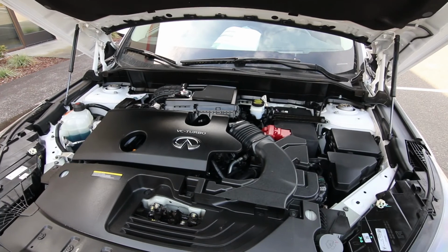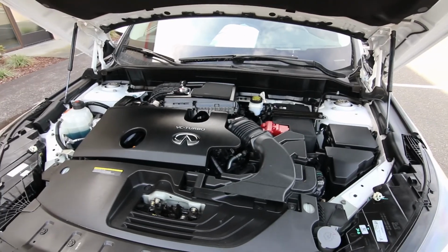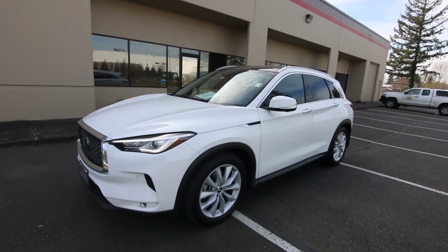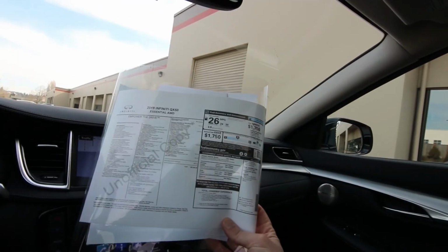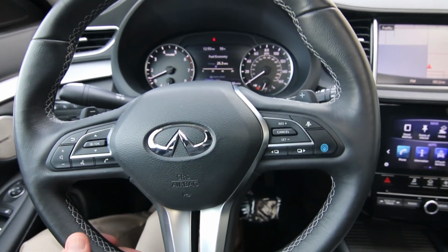That's a good amount of power for a 4-cylinder engine. It's usually as much power as a larger V6 engine makes. So you have excellent performance, and you have class-leading fuel economy. You average right around 26 miles per gallon, and that's the EPA rating. But looking on the vehicle's instrument cluster, it looks like the previous owner was averaging right around 26 miles per gallon. Yep, 26.3. So right on par with the EPA average. What is it? 24 city, 30 highway. Excellent fuel economy for a vehicle making 268 horsepower and being this size.